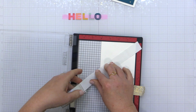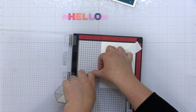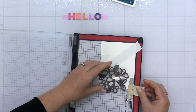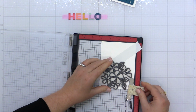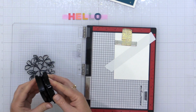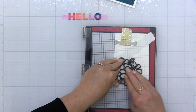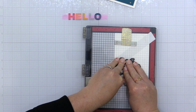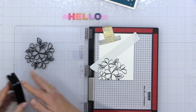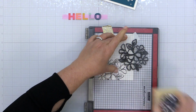Now for the card front, I have a piece of Nina Solar White cardstock cut to 4 inches by 5 1/4 inches, and I'm masking off a portion, and I'm going to use this You Oughta Know stamp set once again to create a floral pattern below that Post-it tape border. I'm using Post-it tape today. You could use painter's tape. You could use a piece of typing paper to create your masking, or masking paper. It really doesn't matter. I'm just using it to create that nice crisp diagonal line on this card front.